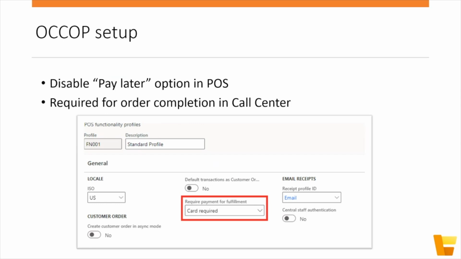With our recent movement into B2B, like in storefront, for example, we're getting a lot more emphasis on account. So in the future, you might see an on account option here. So when you're creating a customer order in the point of sale, you might have options to pay on account or collect a credit card for fulfillment and not be allowed to pay later.